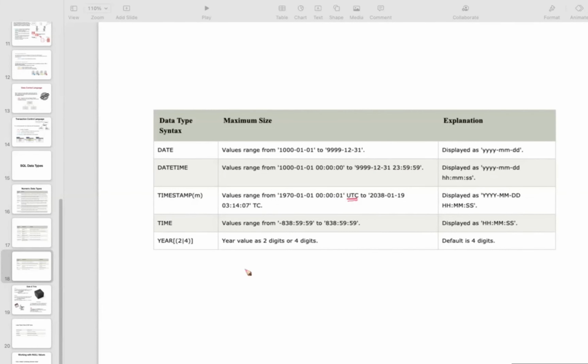So what is UTC? Universal Coordinated Time, or Time Coordinated. It used to be called GMT. What is GMT?